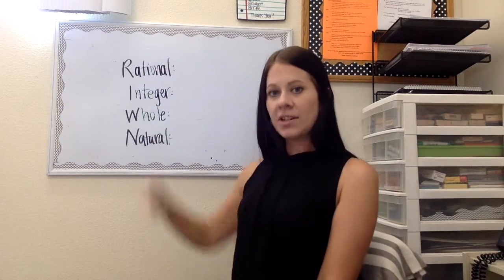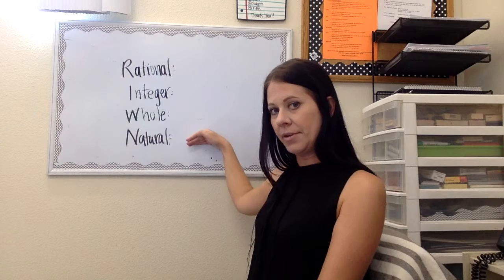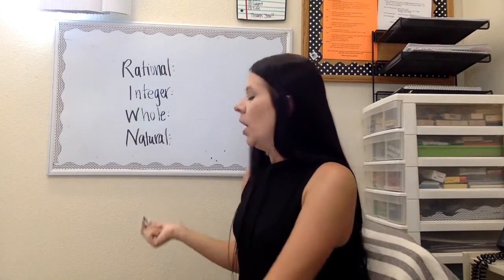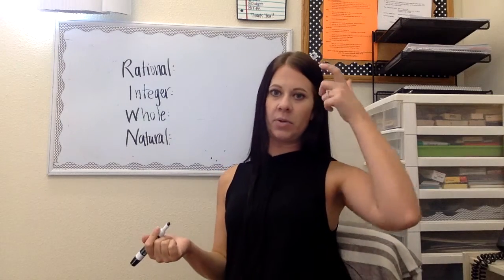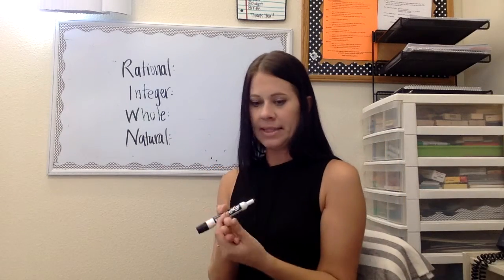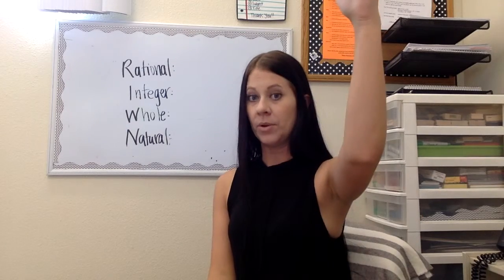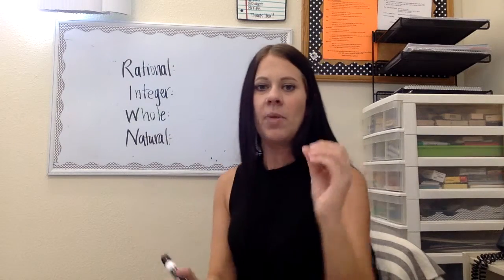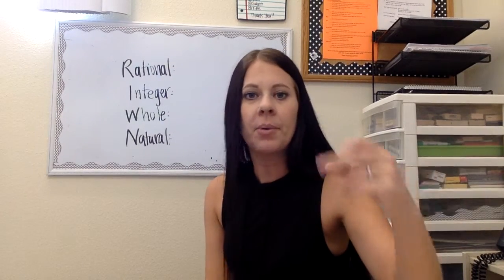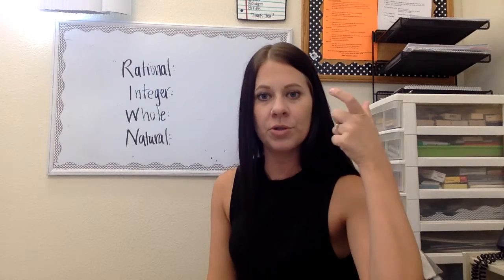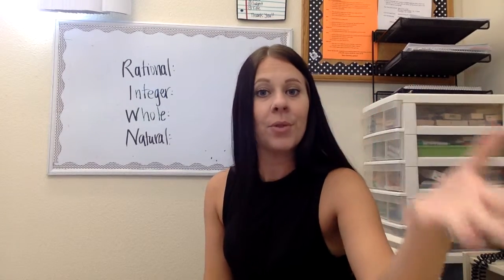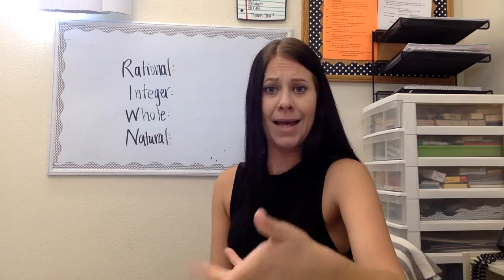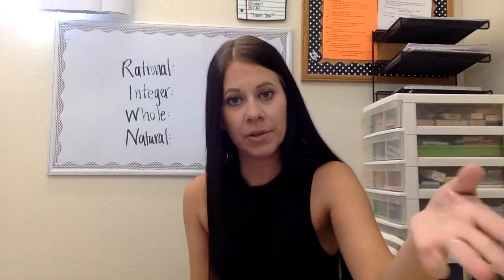Now, rational covers all these categories, everything over here. Let me go through how I sort it out. I get to a test or an assessment and I go NWIR and I write this out real quick. Then I fill this in: natural, whole, integer, rational. Once you have the NWIR, you're going to remember natural, whole, integer. Those words are going to come up in your head, or they're already going to be on the test, because it's going to say to classify the numbers as either rational, integer, whole, or natural.